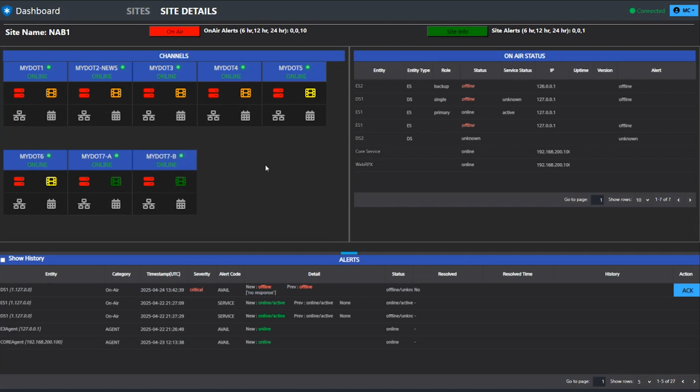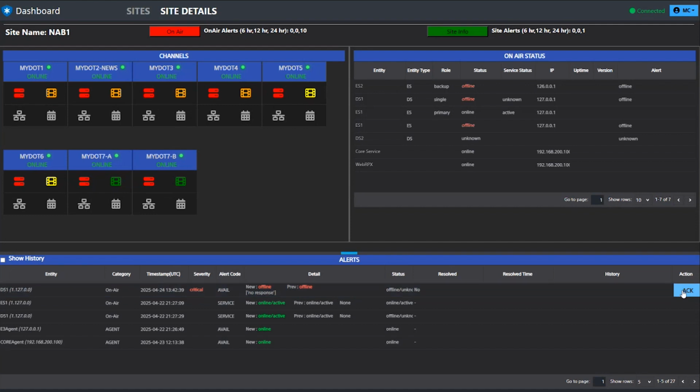Now, also, as I'd mentioned, you have the services themselves. And as you see right now, each one of my channels is experiencing something. That's because I can see that my DS1 is currently set to offline, or it's not responding back to the system. Now, naturally, I did this on purpose so you could see it for the sake of this video, because I wanted to show you as well that you can also acknowledge an alarm.